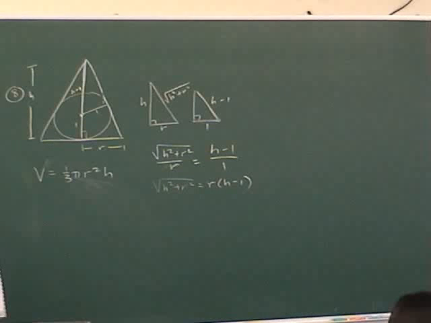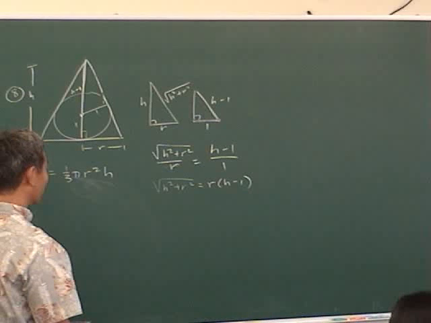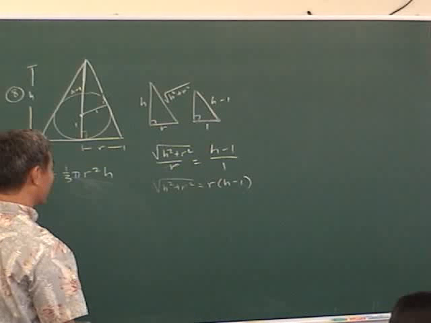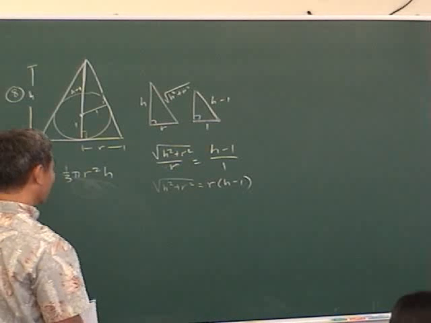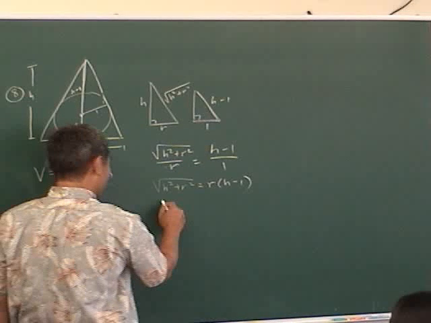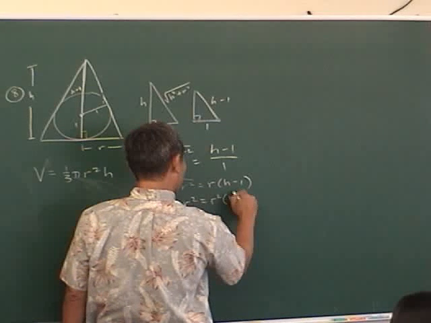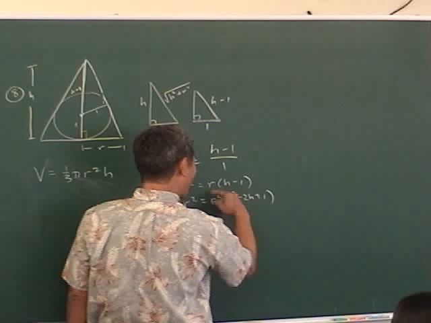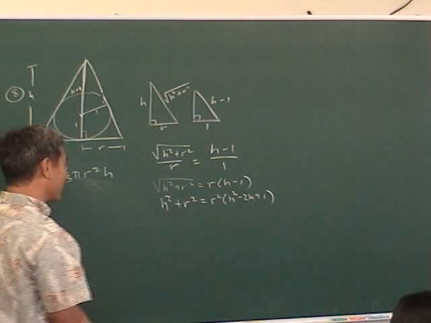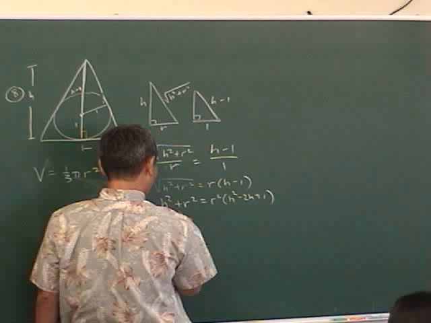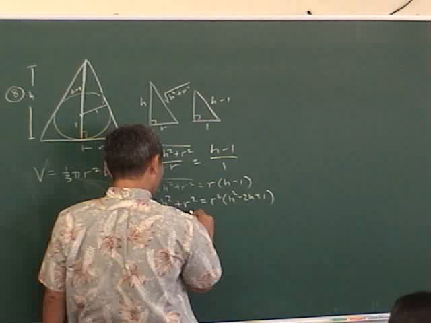Okay, now I have to solve for h. How the heck do I solve for h? What did you guys do? I don't know, I'm waiting for you to write something on the board. You square both sides, it's a radical! h squared plus, that's shameless. R squared times h squared minus 2h plus 1. You gotta square everything now, you're squaring both sides. Distribute the r squared. This is all algebra. There's no thinking involved there. And I bet you some things cancel out.